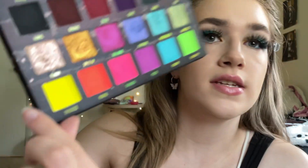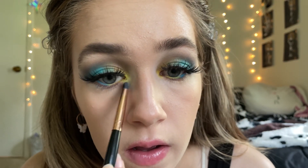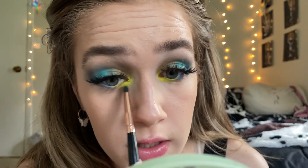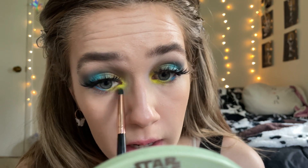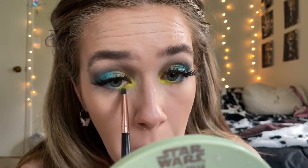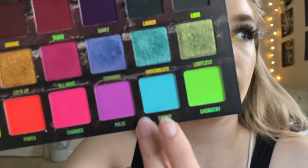I'm thinking I'm going to put the blue here and the yellow kind of like I did up on the lid. I'm liking how this is looking. I'm going to go in with that Shocked shade and plop that into the inner corner, and I'm dragging a little bit of that Shocked shade into the under eye, just in the yellow spot where I have the liner. Then I'm going to go in with a little bit of that Energy shade and plop it under there too.